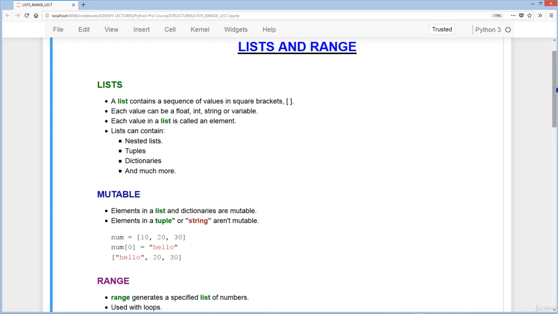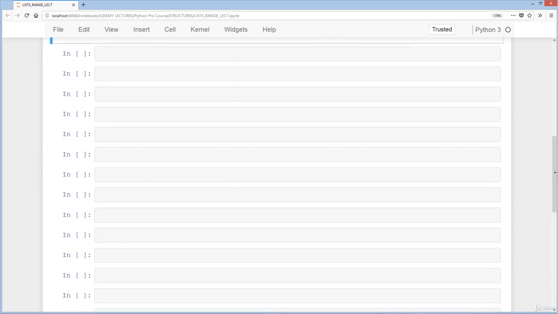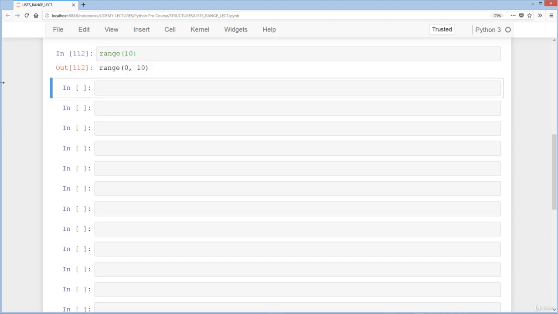Okay, so let's start off with the range, and it's very brief, so let's say range of 10. Run that, and we have just range 0 to 10. Now we want to have the list of the values. We do list, wrap that range with the parentheses, run that. Now you can see I have 0 to 9 here. And note that it doesn't include the number 10. We have only 9 here. So if you want to have the 10, we do 11, like so. So it goes up to, but does not include the actual number within this range.